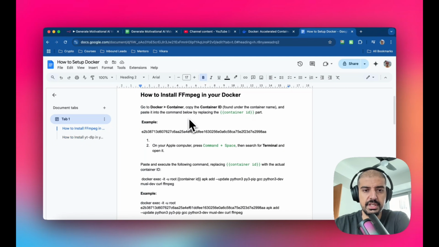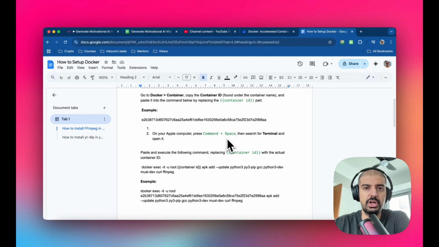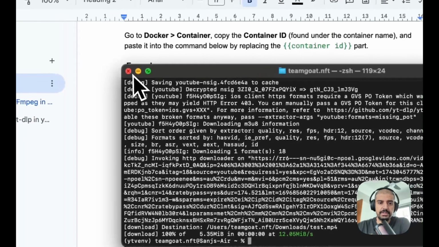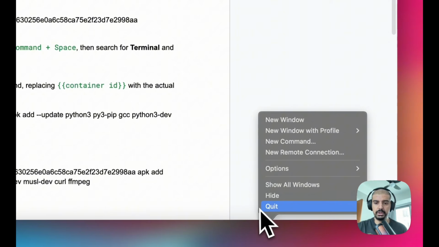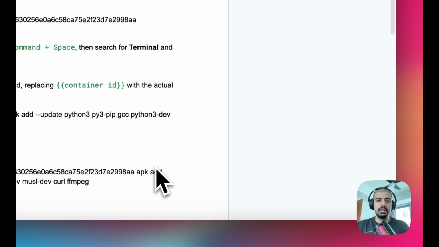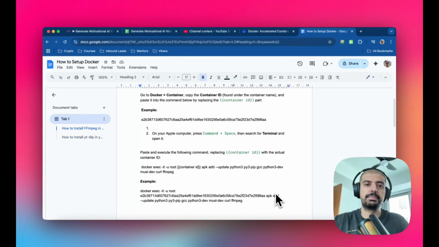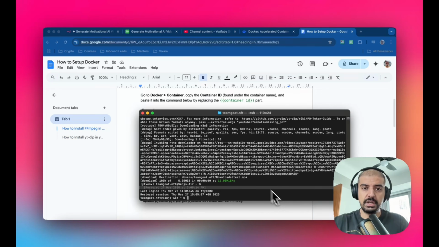The way to do this is you need to do this in Terminal if you're on a Mac. So I'm on a Mac. What you want to do is bring up the terminal, which is this one here. In fact, let me just close that down and bring up a new one. I'll quit that so we get a fresh screen. If you do command space, click on terminal, it'll bring this up.